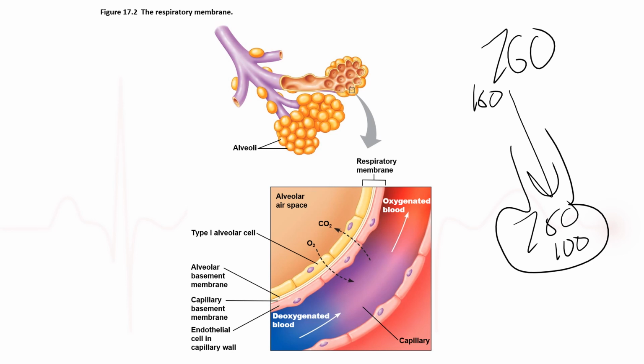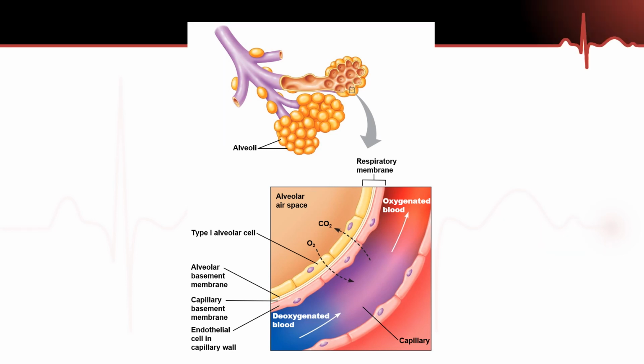So my hope is, of course, as you progress through your career, that it makes sense to you why the partial pressure of oxygen within the air in the alveoli is 100. And now we will move on. So we've got this air within the alveoli. It came in from the atmosphere. And the partial pressure of oxygen within the air in the alveoli is 100 millimeters of mercury.